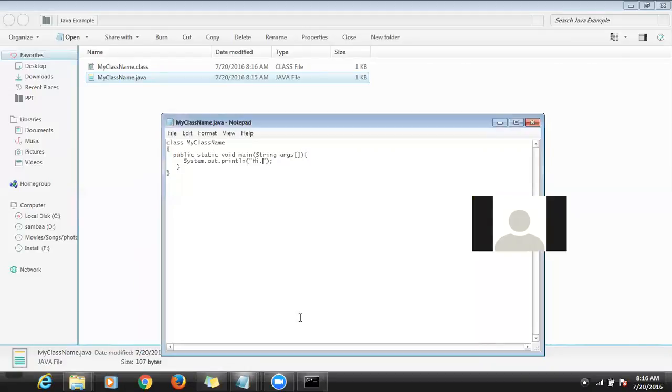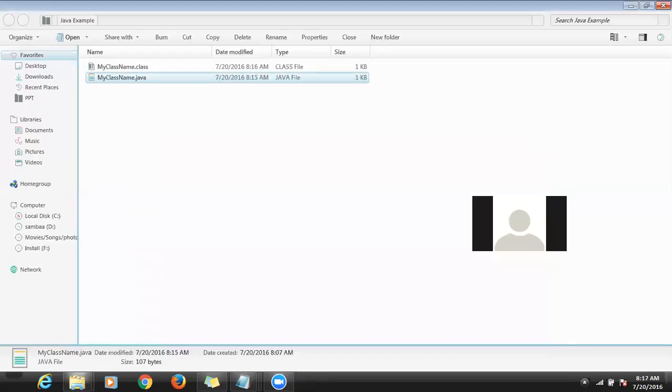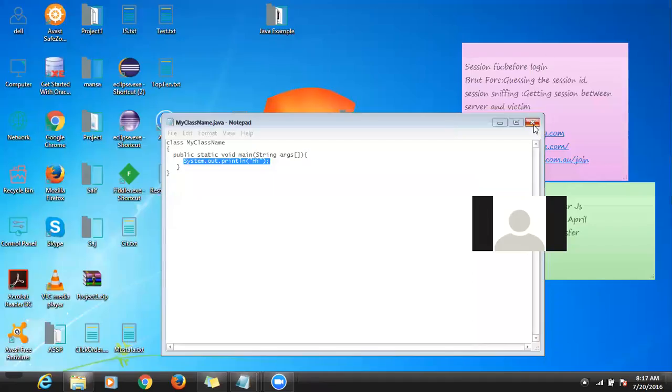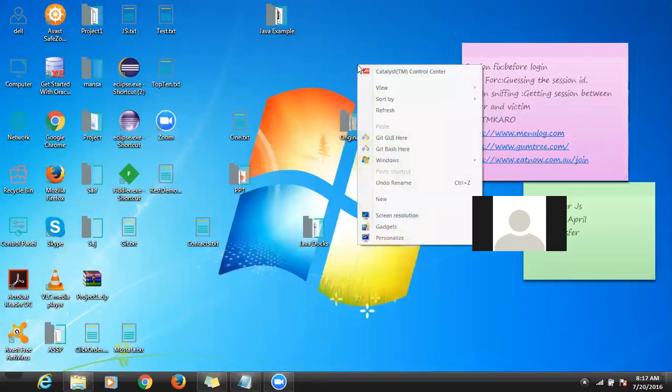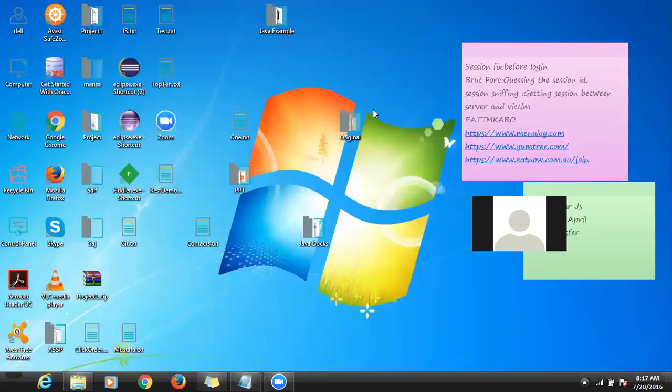After that we have Eclipse. There are so many tools in the market: Eclipse, NetBeans, RAD, JDeveloper. By using these tools, we can write the Java program, compile it, run it, and see the results. We will write the same program using Eclipse and see the difference, why we use these tools, what the purpose and advantages are.